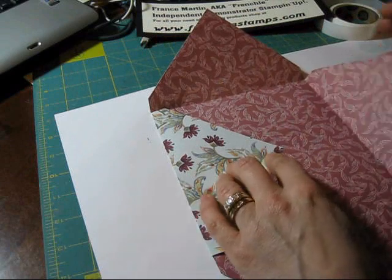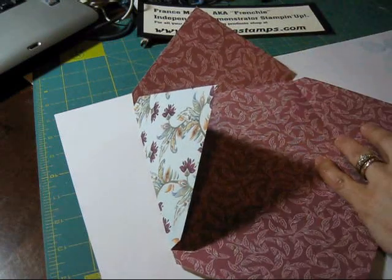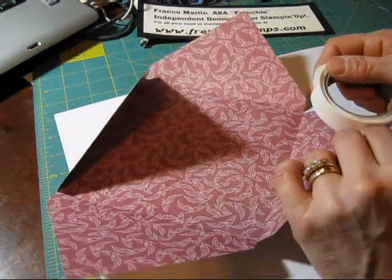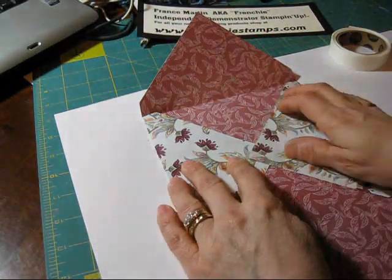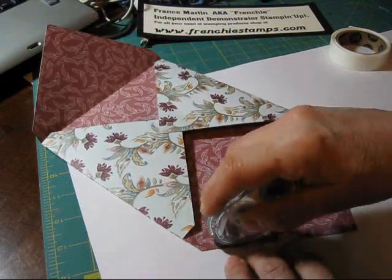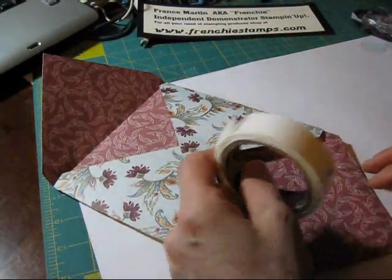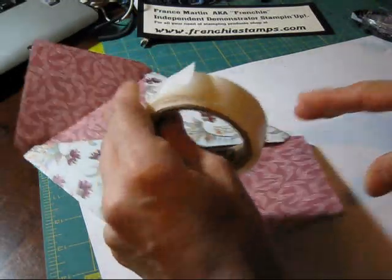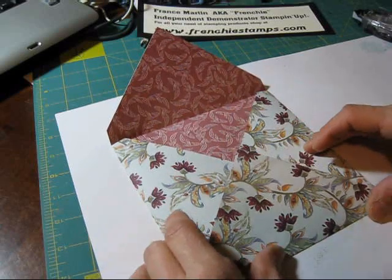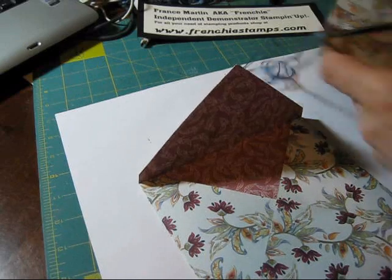This is your center here. What I like to do — and you can do it many ways — I like to put the glue dots right here at the point and just a little bit below the point, and then I'm going to close this. That's the only thing I do there. Here I like to put some snail adhesive — snail here, snail there, like this. And then on the pointy part again, I'm going to use a glue dot. The glue dot seems to secure it very well. When you close it, don't just slam it because sometimes it's bulky — go from the bottom and go up. Your envelope is done. Then I would take my card.